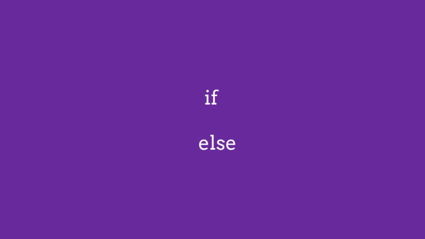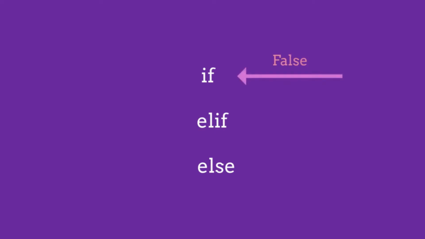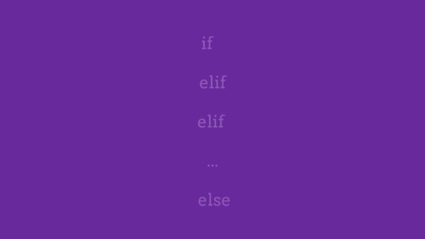If else just checks a single condition, true or false. When we need to check multiple conditions, we use elif statement between if and else. It simply says, if the previous condition is not true, then try this condition before else. We can use as many elif statements as we want.